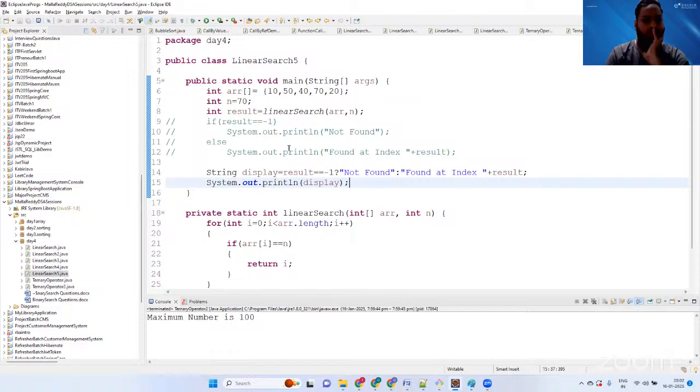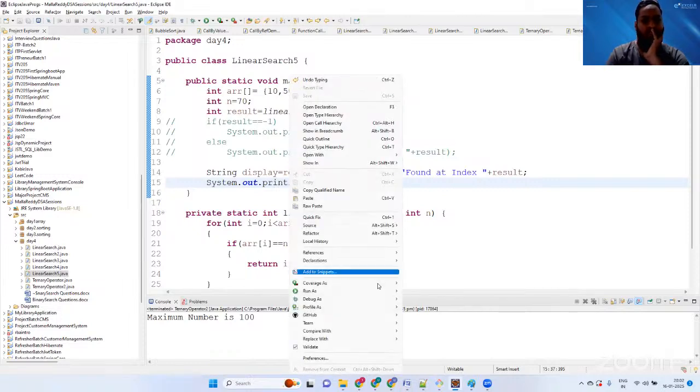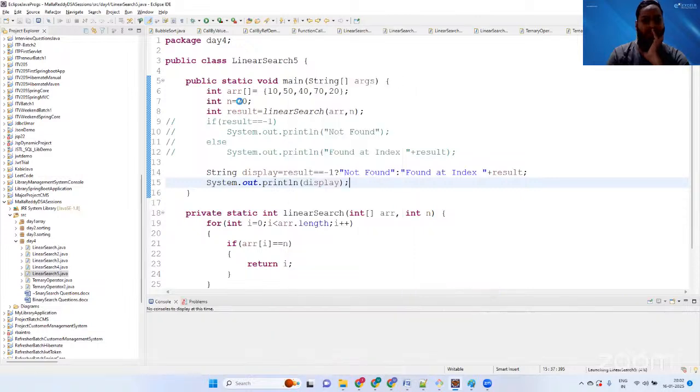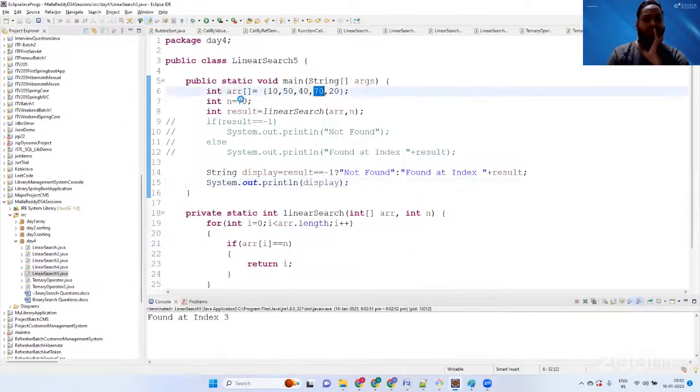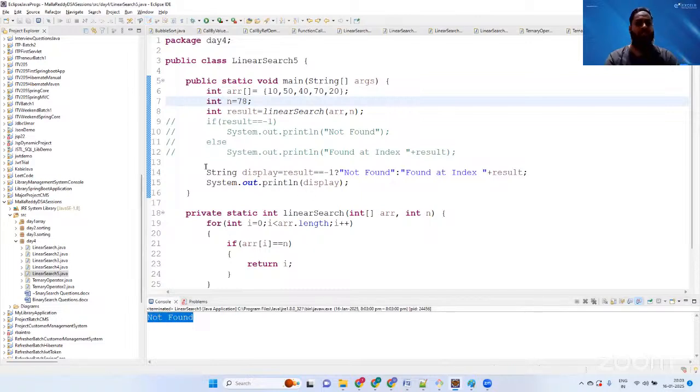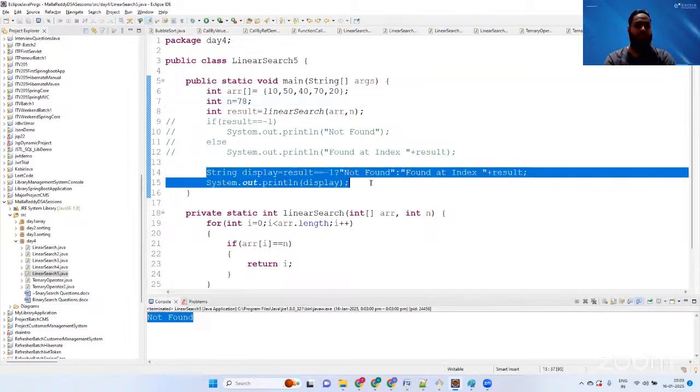Okay. So this is my linear search file. So I click run as Java application and 70 is found at index 3. 78 is not found, right? But still here we are doing 2 lines. So I want this to be in one single line.